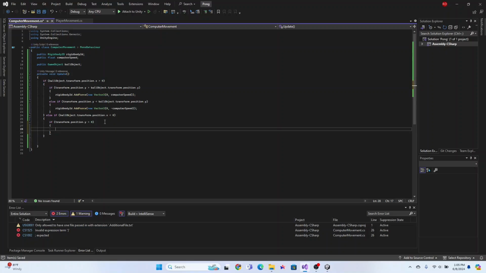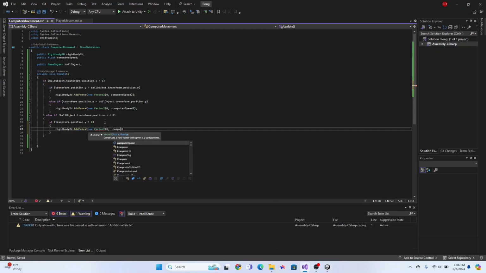So we can do a rigidbody2D.AddForce, and then we're going to want to move down. So it'll be a new Vector2, 0 on the x-axis, and then negative computerSpeed on the y-axis.